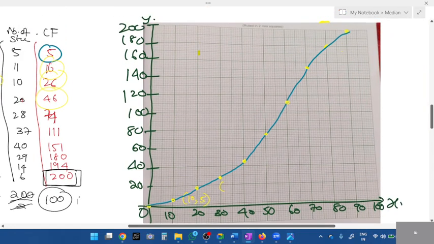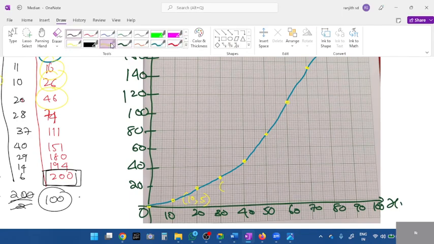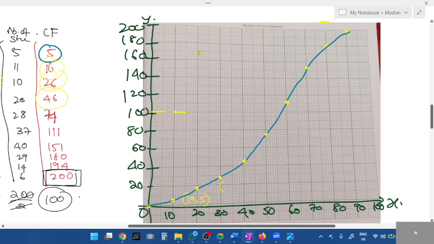Always start with the y-axis for this median, students. Can you see 100 given? From 100, draw a straight line. It should touch this blue line. Can you see? Is it touching the blue line? From there, use a scale and bring down this line. Tell me what value you get, students. Touch this x-axis. After 50, how many lines are we getting?